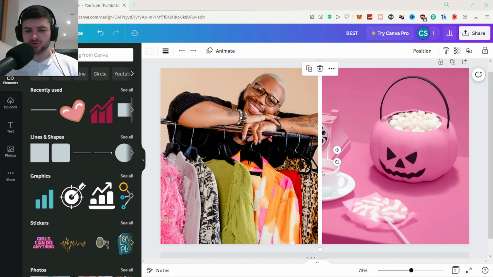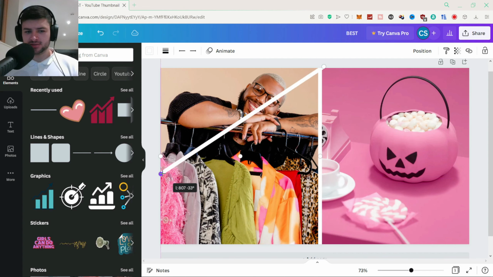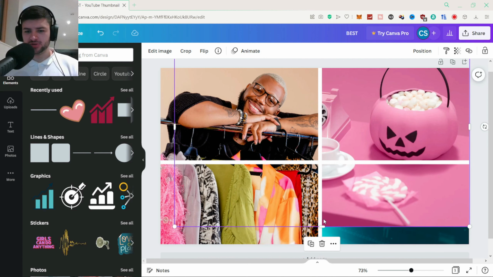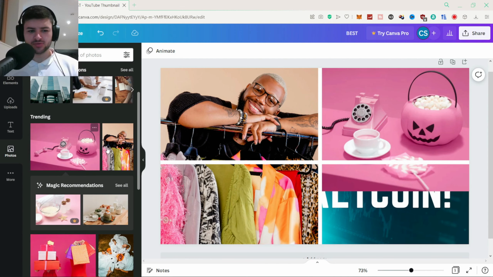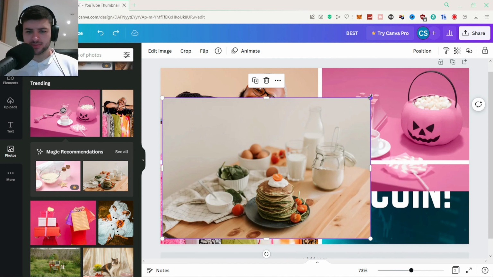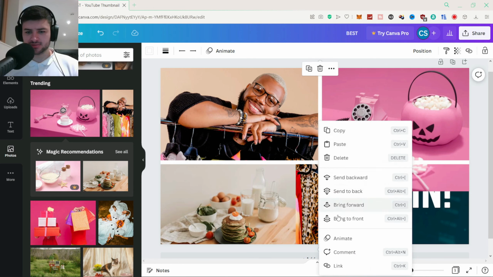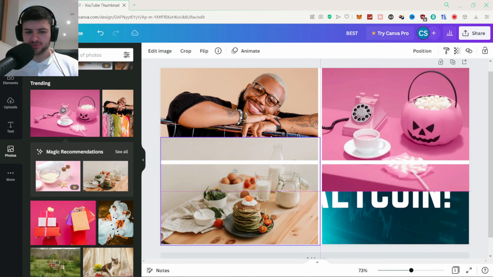So we could also Control, copy, and then also paste. And then we could do a divider here, for an example. And we could create a 4-way image instead. We can leave this guy here. We can pull this up a little bit. We have the Halloween picture in there. And then we could go back into photos and find some other cool pictures. Then we can resize this one. We'll bring these to the front as well, these dividers. And then we can just resize these here. We can send this one backwards and we can resize this up here, right?